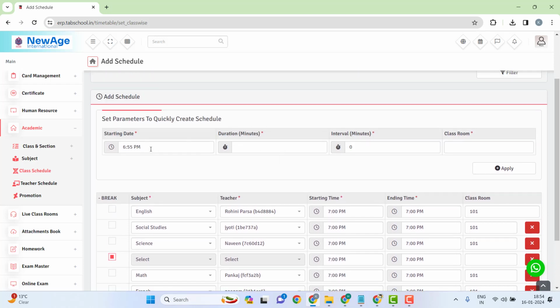So this is there, and now all you have to do is set the starting time. So I say, okay, the school starts at 8:30 or 8 o'clock. First there is prayer for half an hour and some sort of activity engagement, and then at 9 o'clock the school starts with the formal education. So we say 9 a.m. The duration of one class is going to be 40 minutes, and I'm going to give a 5 minute break between one class and another. And obviously the classroom is going to be the same.